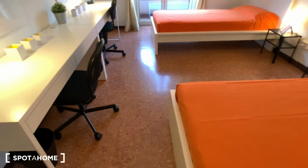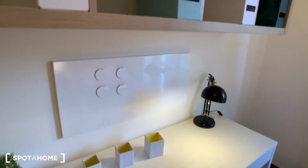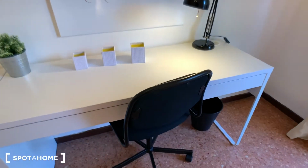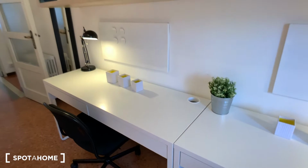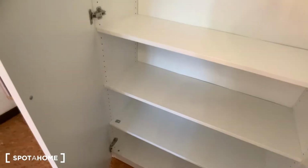It comes with these 2 desks, so there is one for each of the 2 bed spots. And they come with similar equipment, including a library on the top, a magnetic billboard here where you can pin notes and photos, a lamp, as well as its rolling chair with built-in drawers too. So identical setup on that other end. Also bear in mind that each of the 2 bedrooms will come with separate keys, so you can lock the door. Over here we have the standalone wardrobe with 2 large double doors, shelvings inside and hooks on the top there to hang your clothing.